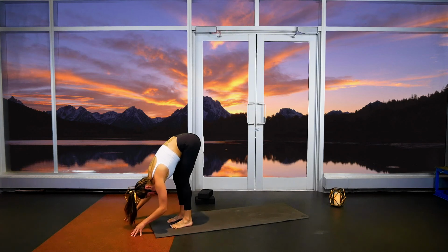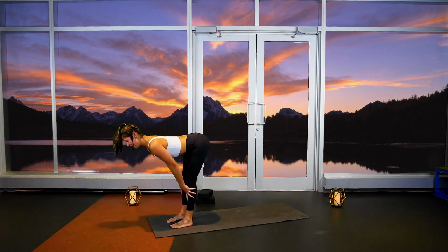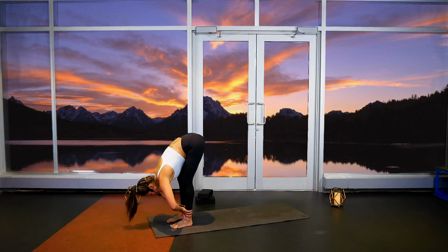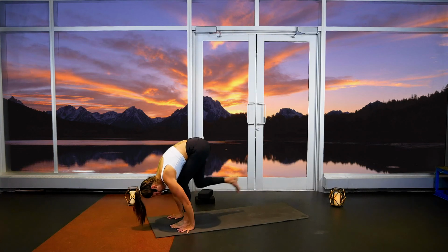Now really just waking up those hamstrings. Bend your knees, lighten your toes. Inhale, halfway lift. Crown forward, bum back. Exhale, spill. Halfway lift. Exhale, fold. Last one, halfway lift. Exhale, fold. Plant your hands, step back, high plank.